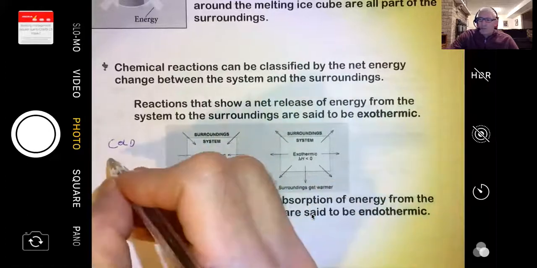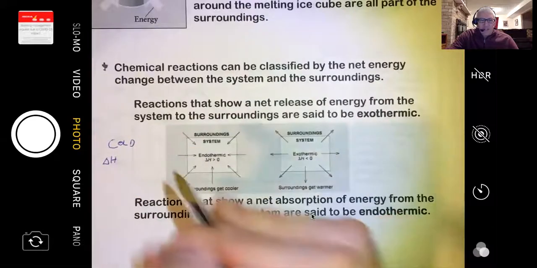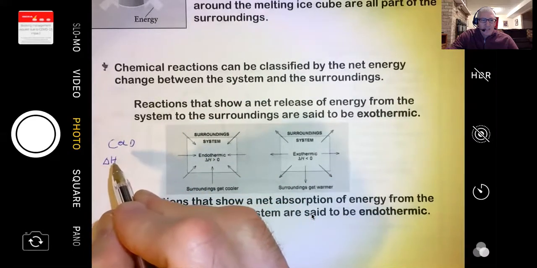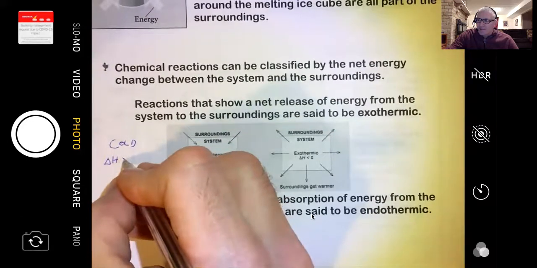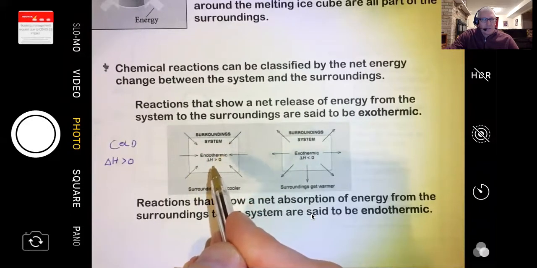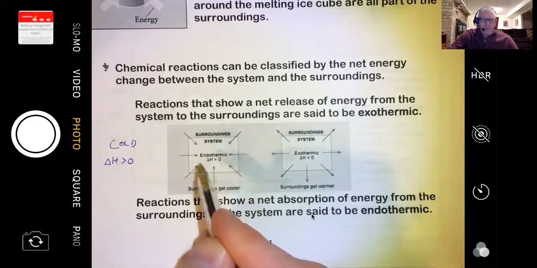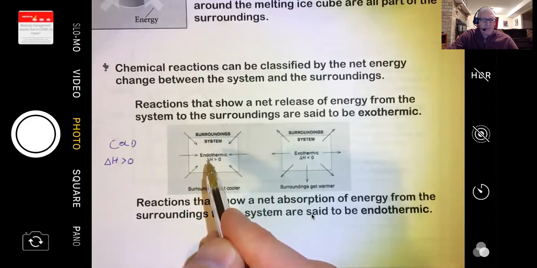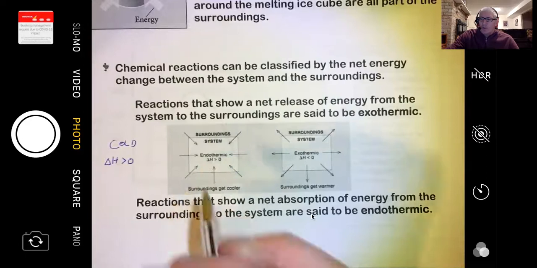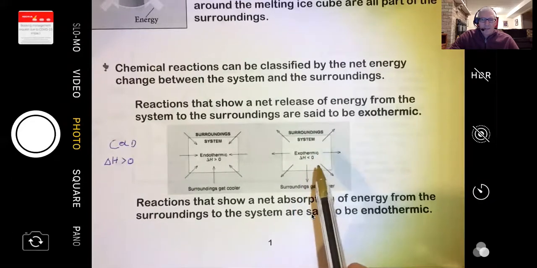and they're going to be represented with a delta H. Delta is the symbol for change. Change in heat is positive, because it is a gain of energy. It's a little bit tricky for some students. Even though it's colder, you might think, well, the temperature is dropping, so wouldn't that mean a negative sign? Get that right out of your head. Endothermic reactions are taking energy from the surroundings. We're going to do a couple of things here. I'm going to show you some diagrams in just a minute and some reactions.